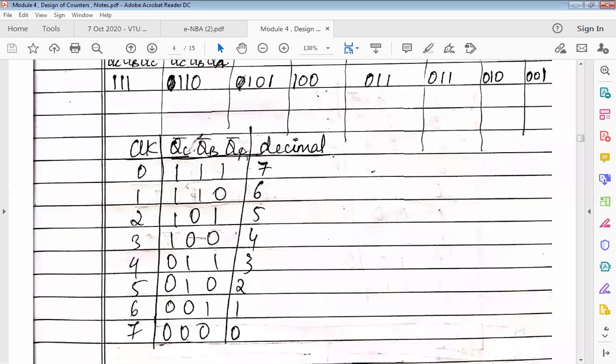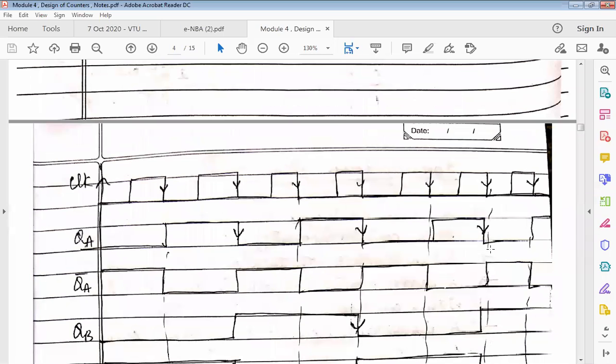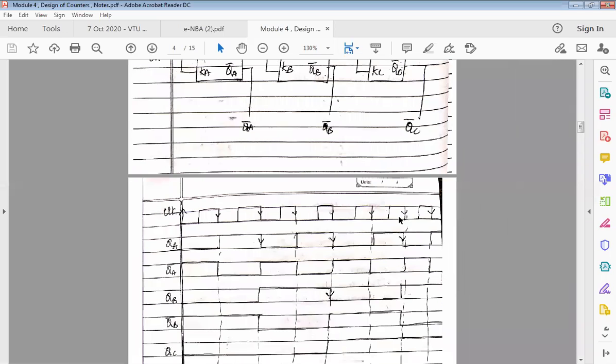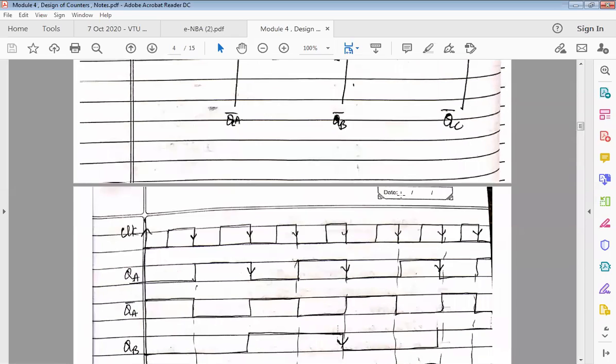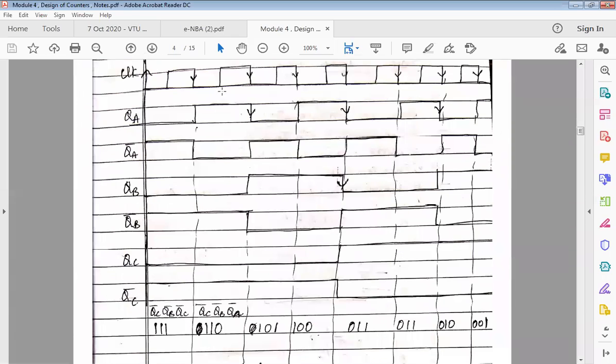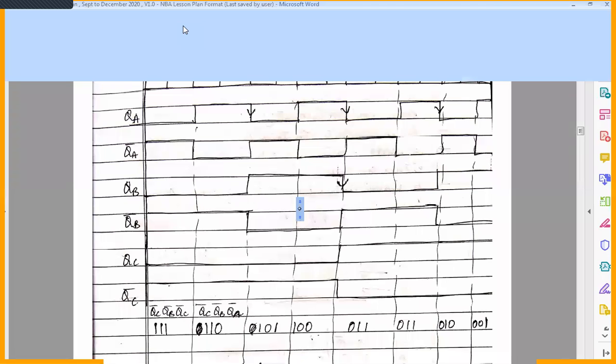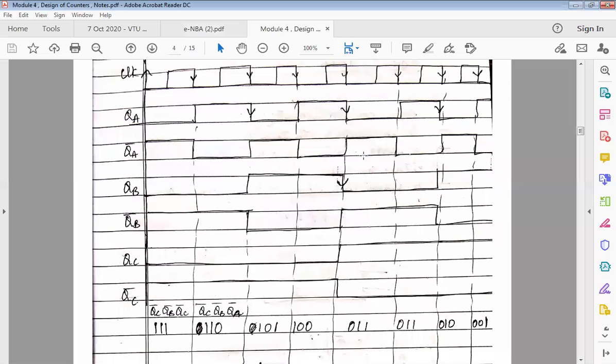Designing a counter is very important. As I mentioned previously, we can design our own circuitry as we wish to, and we will just see a few examples and try to understand how to build the same. From your syllabus point of view, we have building of synchronous counters. Synchronous counters are there for your syllabus point of view.